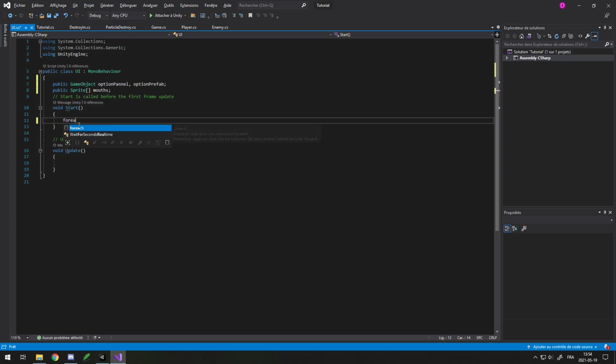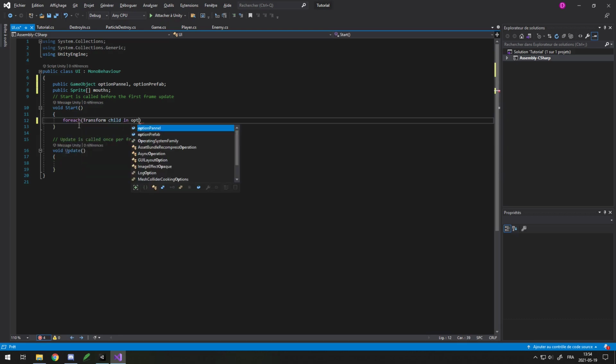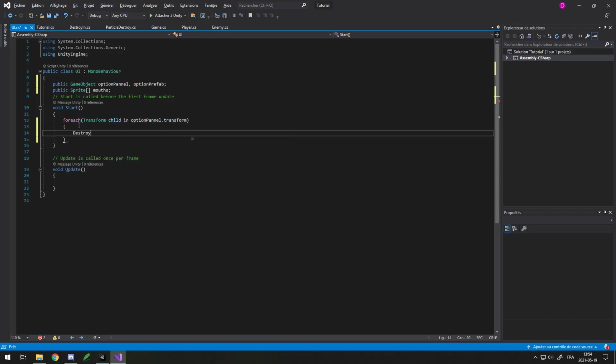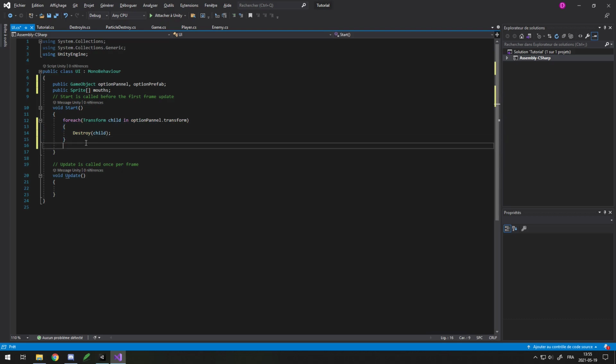So I'll just do foreach Transform child in option panel. So for each child that the option panel has, and you have to do dot transform because the children are in the transform, I want to destroy child. And that's pretty much self-explanatory. For each child there is, you destroy the child. So now you make sure that the panel has no child, and then you're going to fill it up.